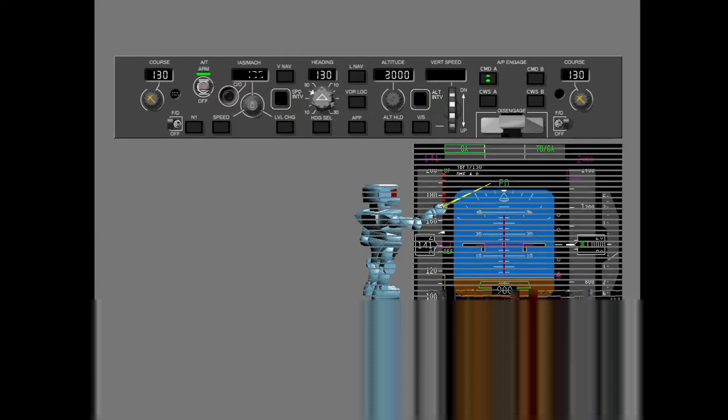As you retract the flaps, the airspeed cursor moves to the maneuvering speed for the new flap position. The airplane will automatically accelerate to the new target speed as the flaps are retracted. After the autothrottle is at the reduced go-around thrust, a second push of the toga switch increases the thrust to the full go-around thrust. The autopilot increases the pitch to hold the maneuvering speed for the set flap position.